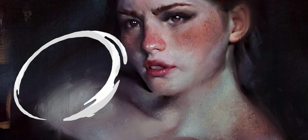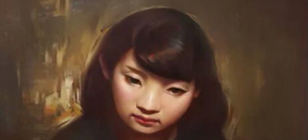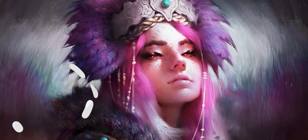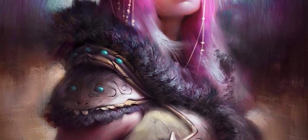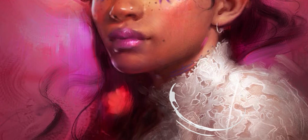On the other hand though, you will actually see areas of intentional blending and just general abstraction. These are especially visible in the background. The backgrounds in general do tend to be abstract, pretty much just a bunch of shapes scribbled together with jagged edges. But you'll also see that some of the characters' extremities are smudged out and blended into the background. And this is actually a very cool way to drive focus by literally making background or unimportant elements appear out of focus. So like here, you see how the face and the expensive looking lace on her neck and shoulder area are really well defined, but then her hair blends right into the background.